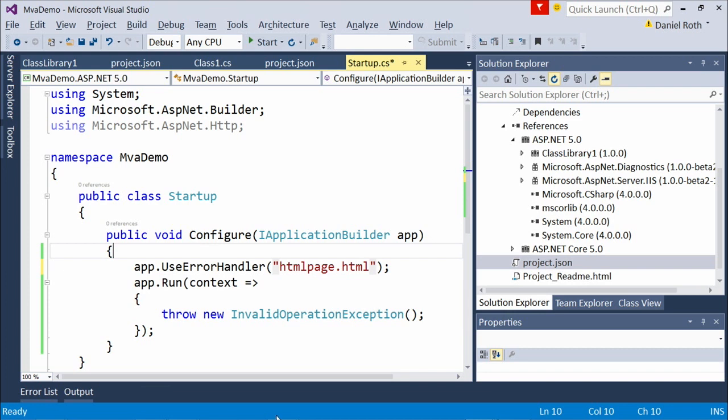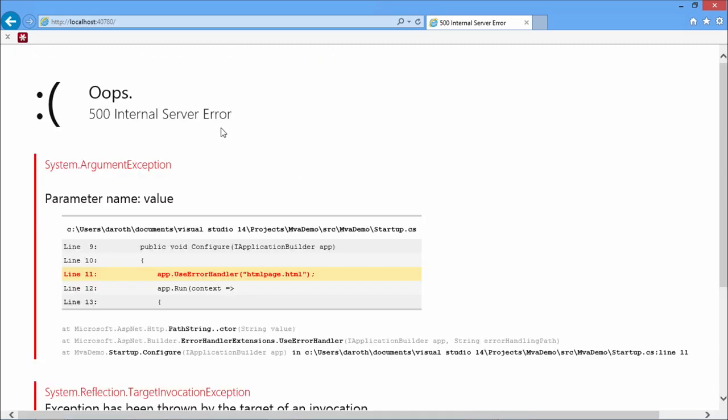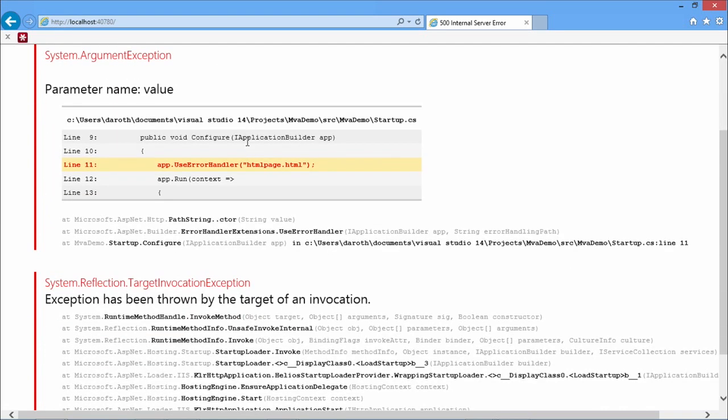Okay, cool. So this way, if you get an exception, it directs you to an HTML page. I think that works. Let me see if that works. Does that actually work? Oh, that's a different error page. What does this say? This is the IIS server. This is an IIS server error page telling me that you did something wrong, like you messed something up.